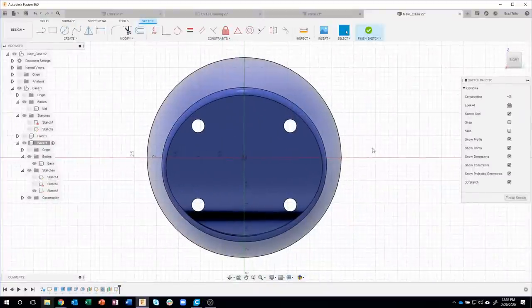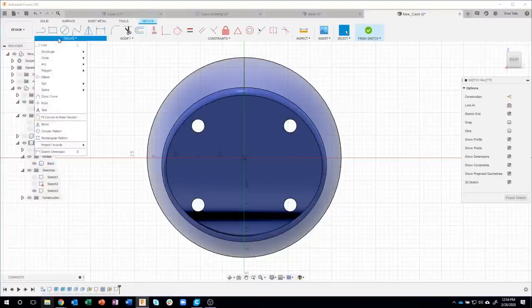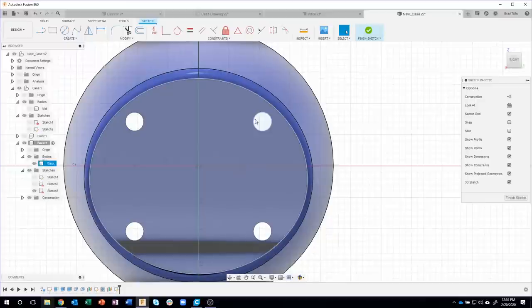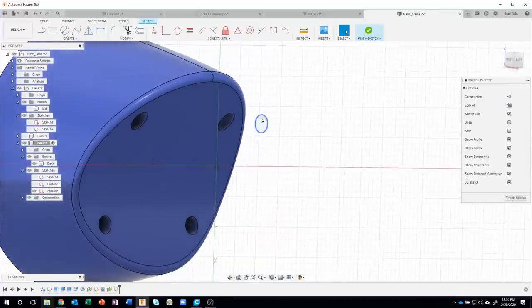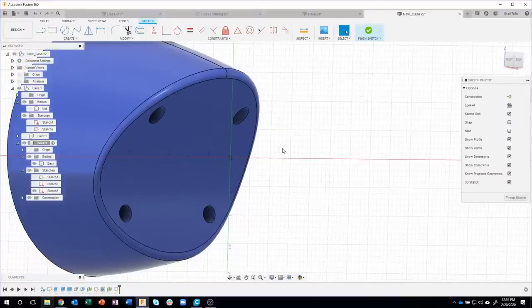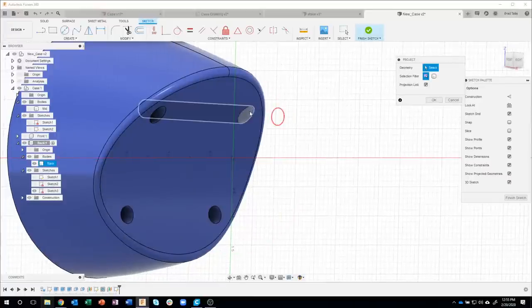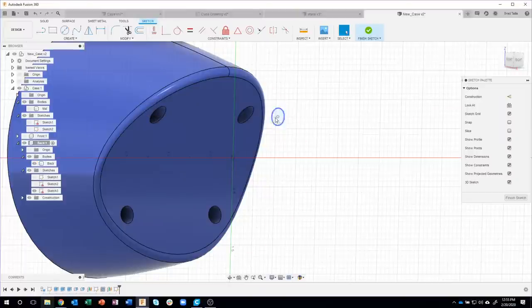And I'm about to show you a neat tip. I want to project these four circles, so I'm going to come under here and say project. If I click on the edge of the circle and say okay, you'll notice it did project that, but I don't see a center point. Okay, I'm going to undo. I'm going to project again, but this time instead of selecting an edge, I'm going to select the circular face and say okay, and this time I see a center point.